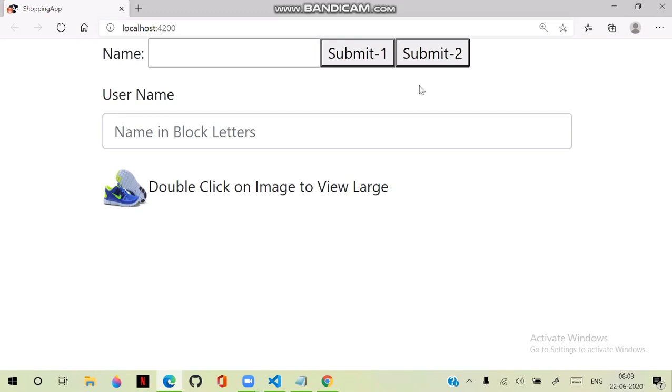Now, generally many people ask many questions. Many people ask like, I have a drop down. On drop down change, I need to submit the form. Drop down change means, for example, when I open a website, first they ask from which city you are. When you select the city, then the page will be submitted and that city related data will load. That means on the change of drop down, I need to submit the form. Is it possible to submit the form on the change of drop down?